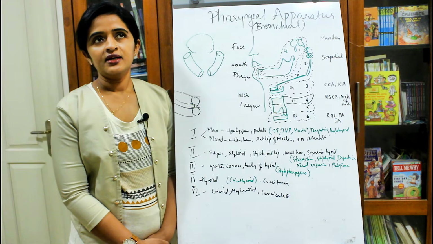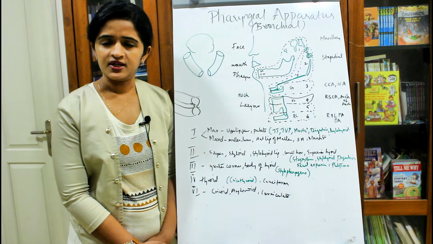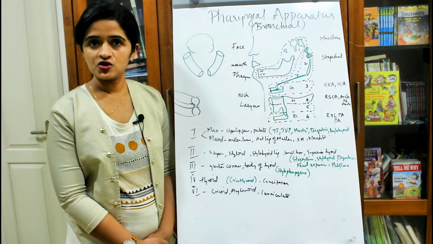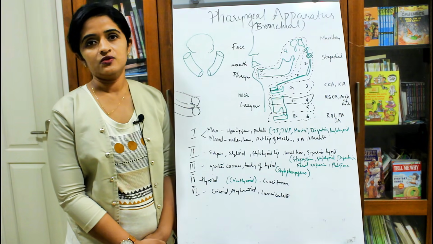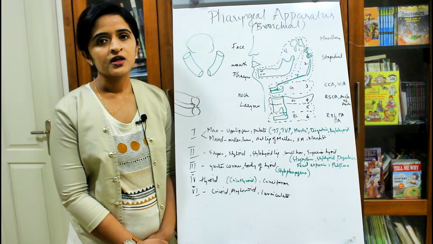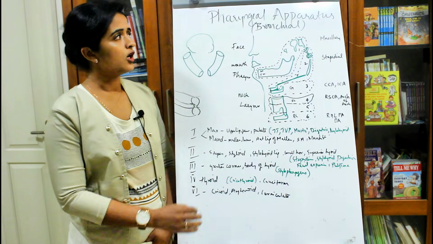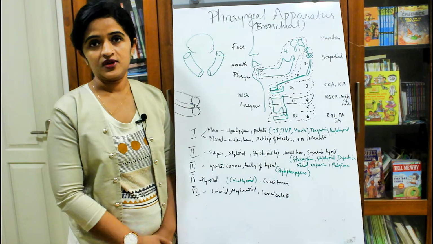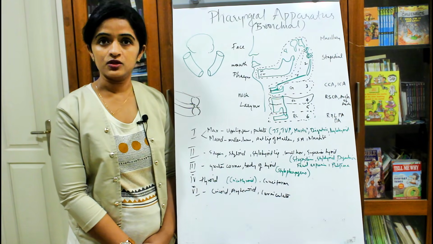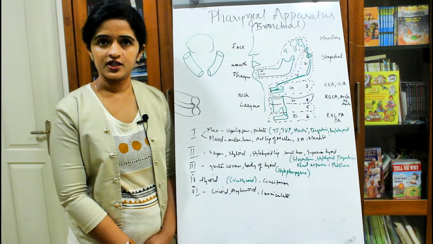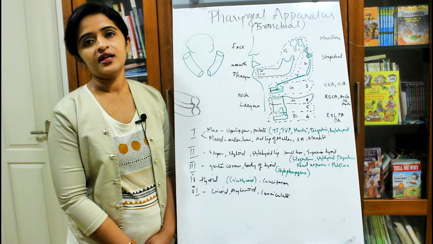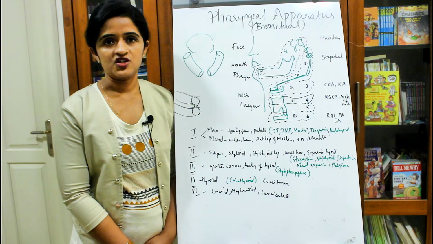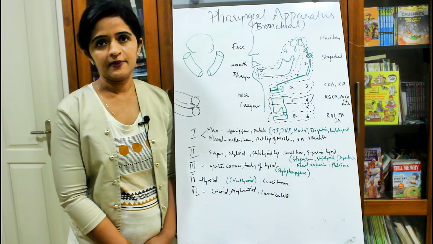In the up to 4th week of intrauterine period in an embryo, there is no neck formation, and this apparatus is actually formed during 5th and 6th week of intrauterine period. So when you talk about the apparatus, you should think about three important derivatives. That is, it has got a mesodermal core, it has got an ectodermal lining, and it has got an endodermal lining. So all these three together form the pharyngeal apparatus or branchial apparatus.